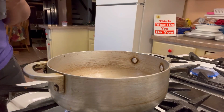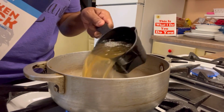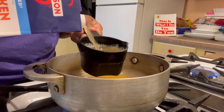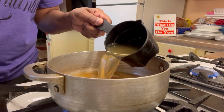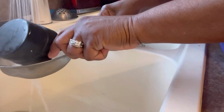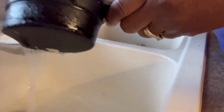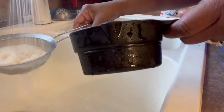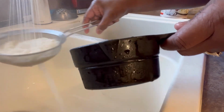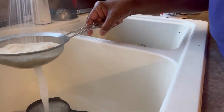I'm going to start on my grits. I'm using 2 cups of chicken stock, and I'm going to use 1 cup of grits. So I want this to start boiling before I add my grits. And in the meantime, I'm going to get those grits rinsed off. Just a quick rinse, and I'm using hot water to do that. So once my chicken stock starts boiling, I'll add those grits in.